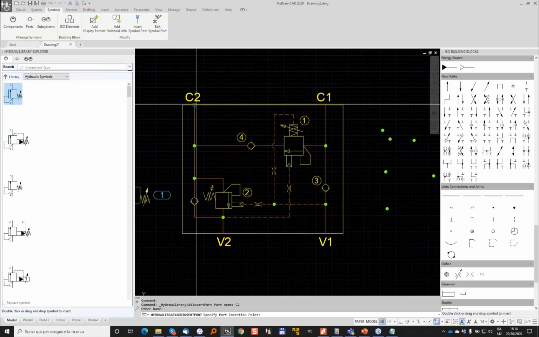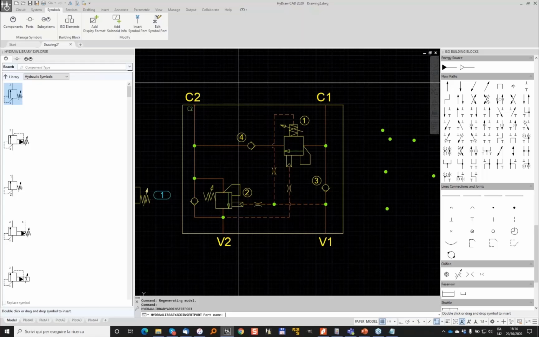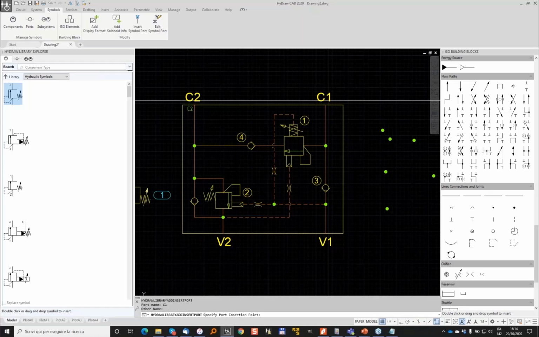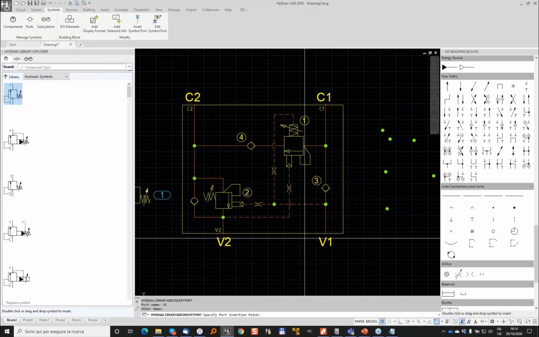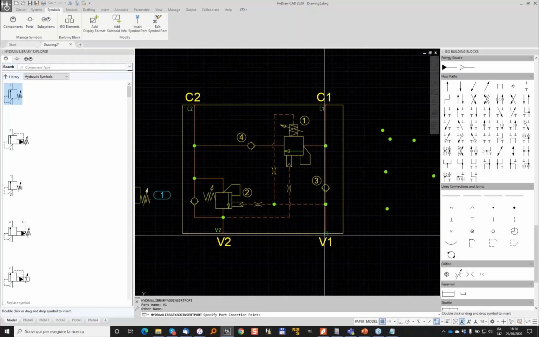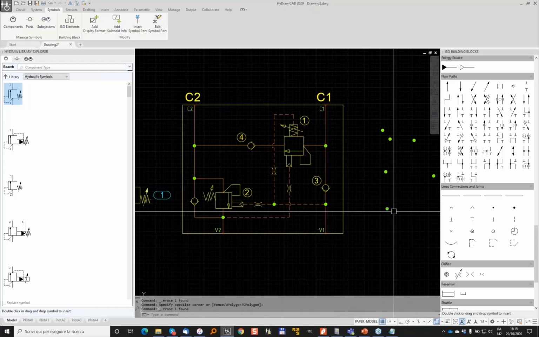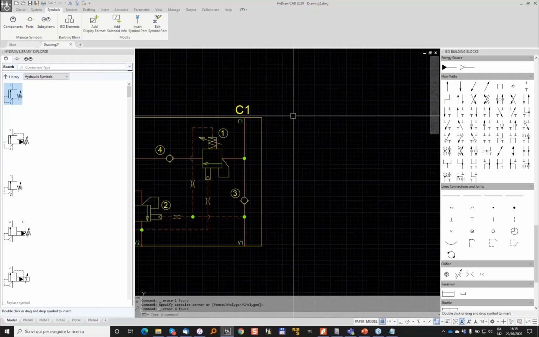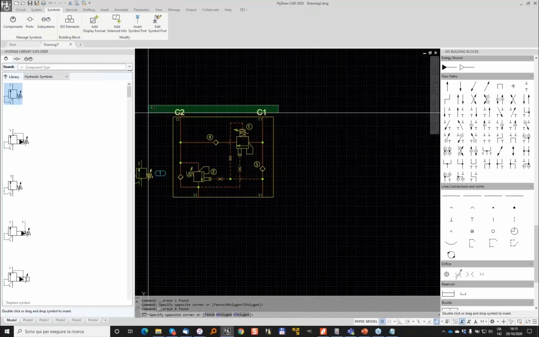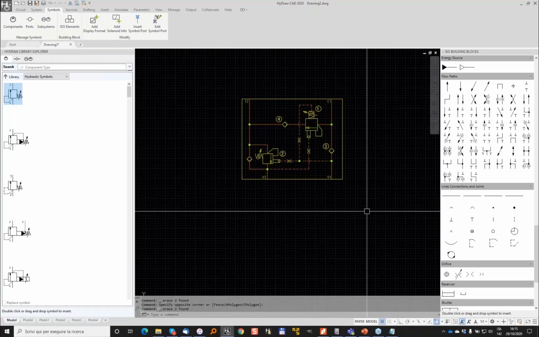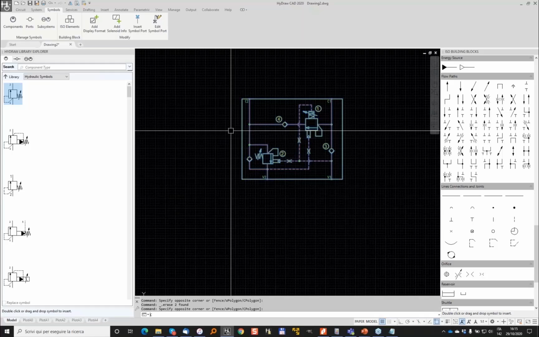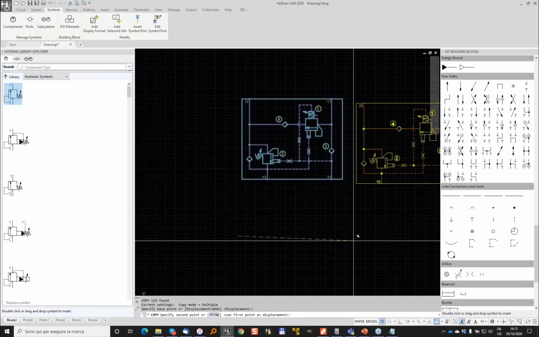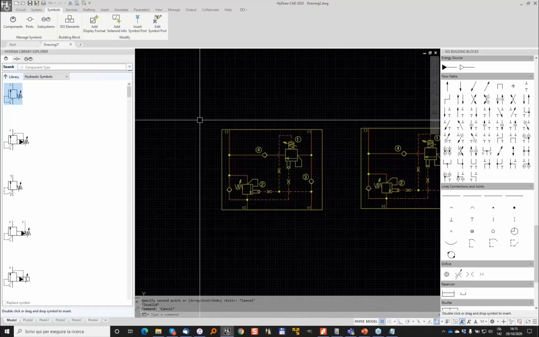Then re-enter to repeat the last command. The port name is C1, and again, enter. V2, enter. V1. And we can close all the other entities. Let me get rid of the, and let me copy, because later I want to do something else on the same diagram.